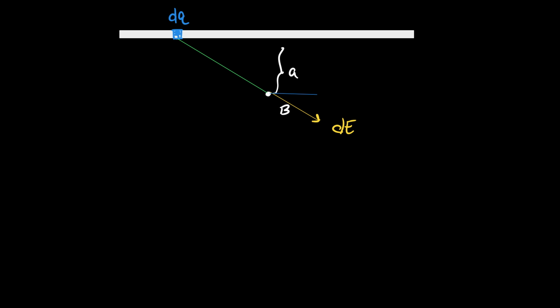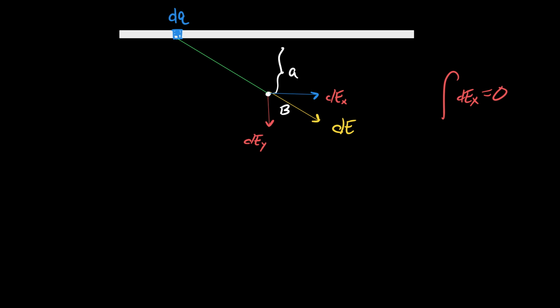And for every dq on one side, there'll be a dq on the other side that will have the same component. And there will be a component of the electric field this way. And for every one that's on the left side, there'll be a similar one on the right side. So I'm going to call this dE in the y direction, and this is dE in the x direction. And I'm pretty sure the sum of all the dEs in the x direction equals 0. So I'm not going to worry about them at all. I'm only going to worry about the dEs in the y direction.